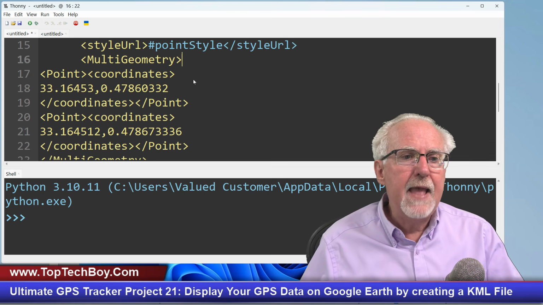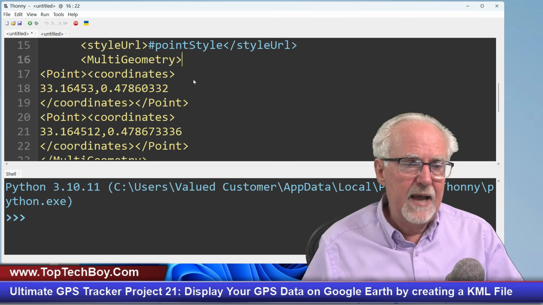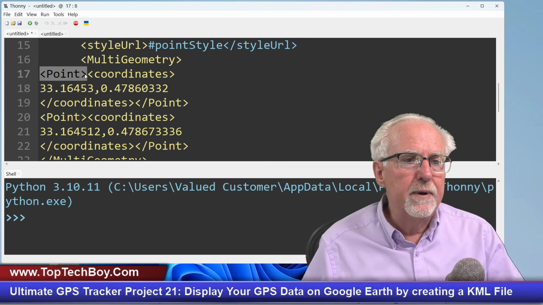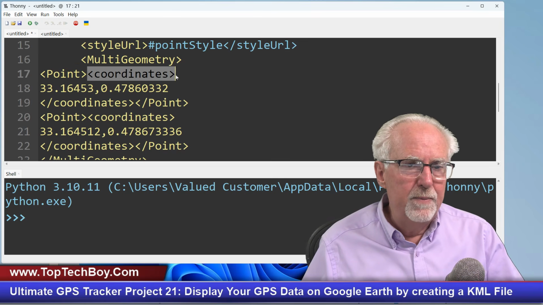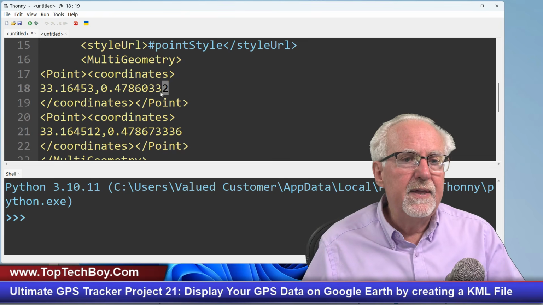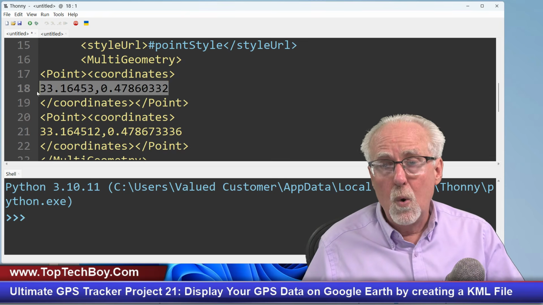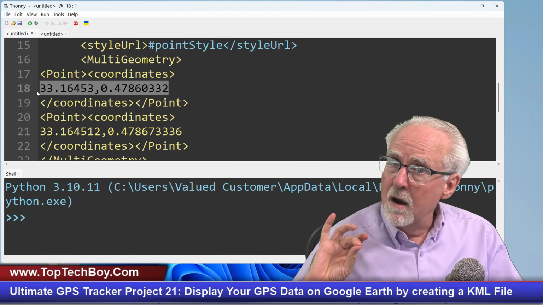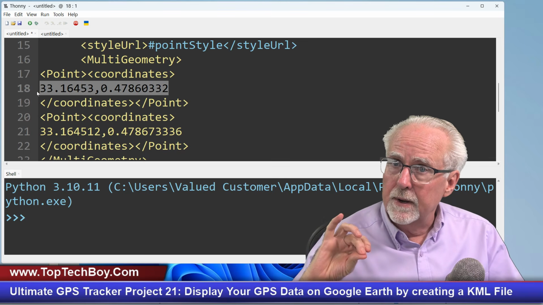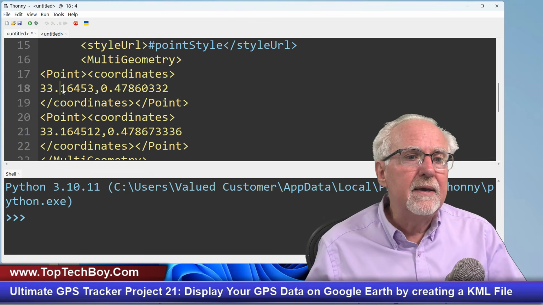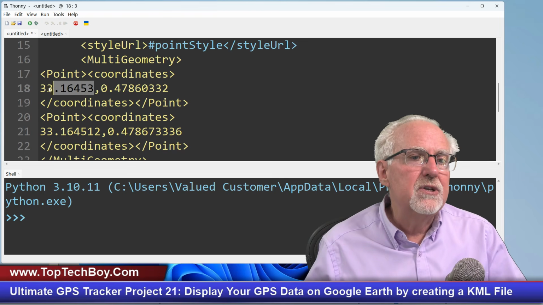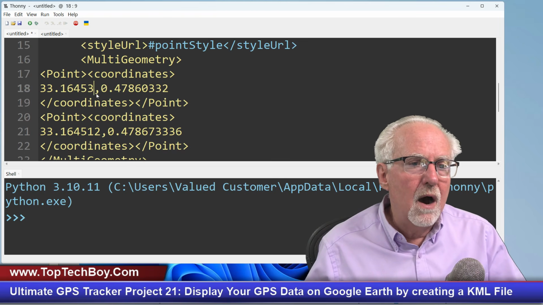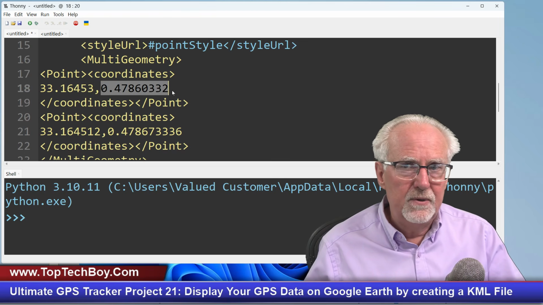All right. Now, this is where the action happens. I open a point and I open its coordinates. Then I give the point from my log file that I recorded. Okay, and how do I give the point? I give it as longitude, comma, latitude.